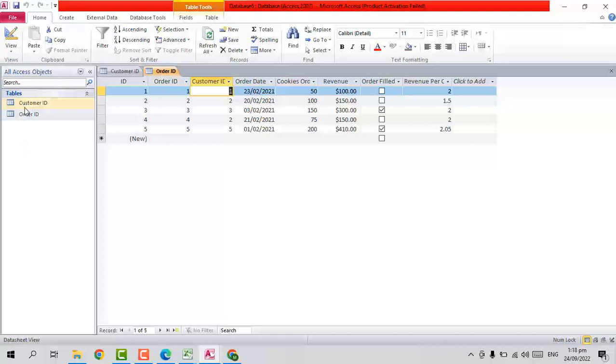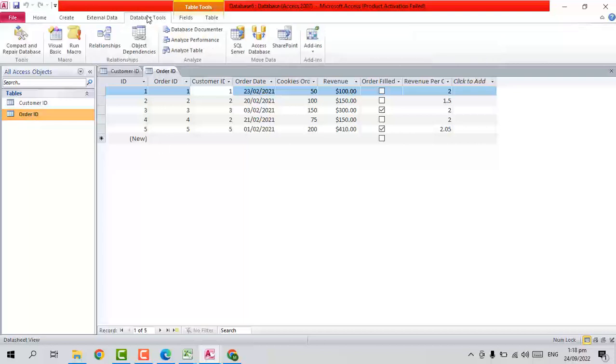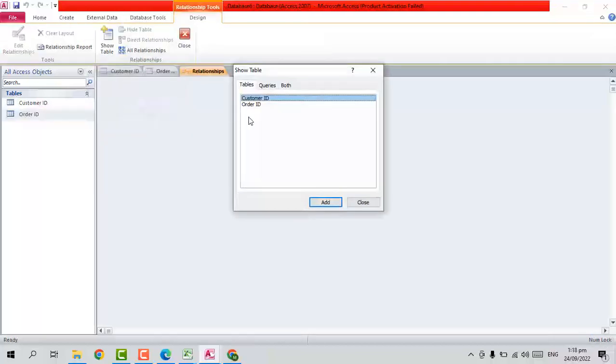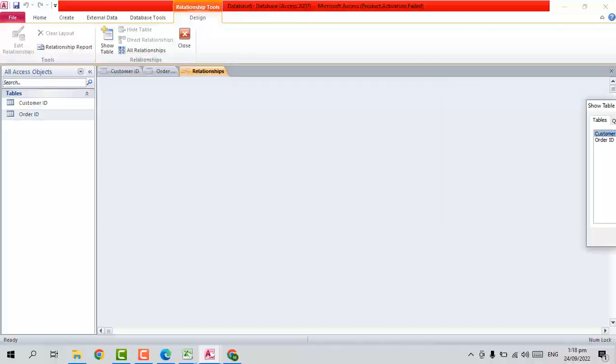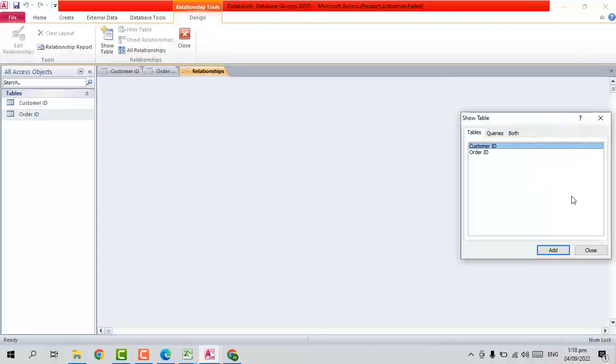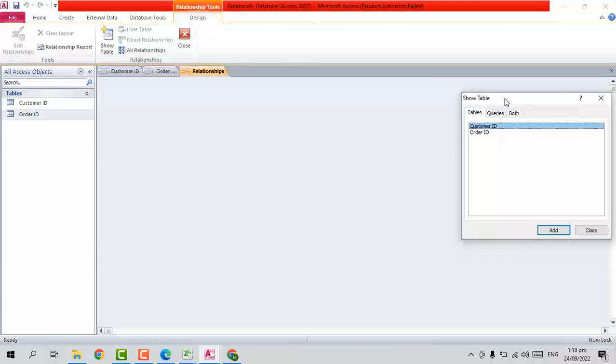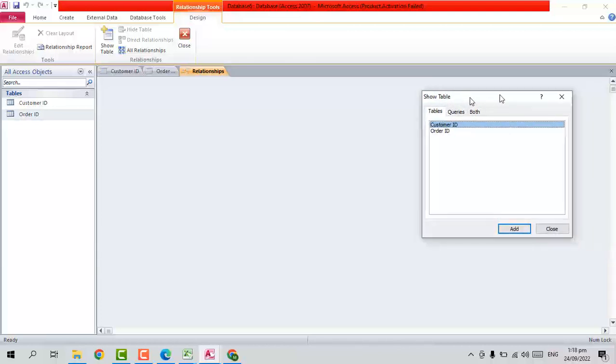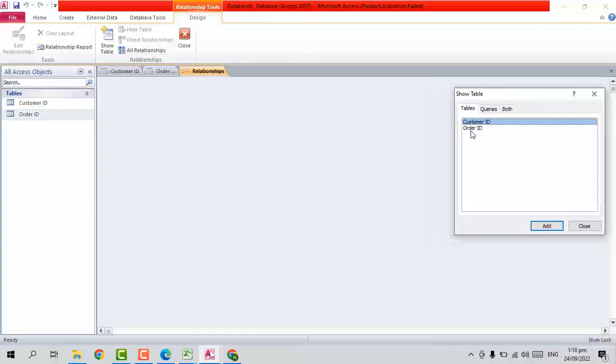Now let's go ahead and go to database tools, and over here you'll find relationships. Now click on that. Now it's showing you tables, right? In some Microsoft Offices it's going to show on the right hand side of the screen, but over here, because this is Microsoft Office 2010, it's going to open a message asking you to choose which tables you want to add. I'm going to choose the first one, customer ID, and you'll see that this is the field of work of relationships over here. I added the customer ID to the relationships field.